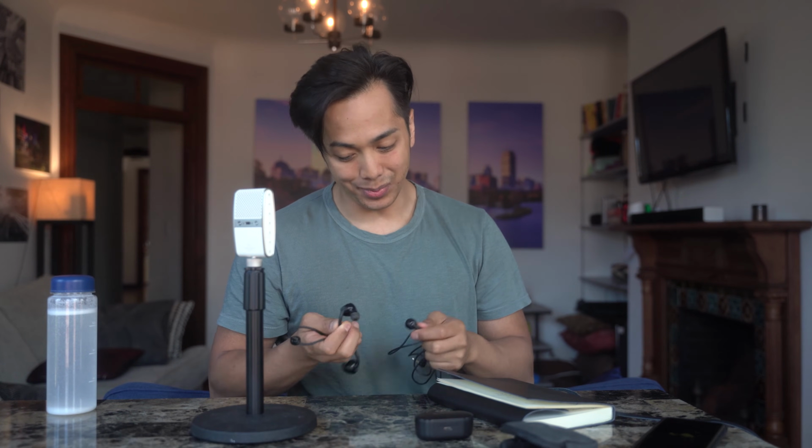But at the same time, because this is the way you charge it, it's super annoying. I personally hate proprietary connectors.